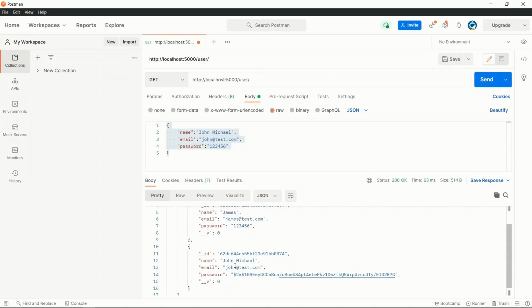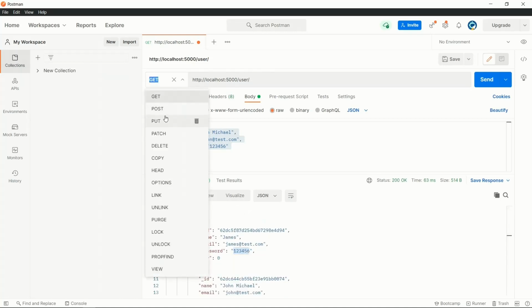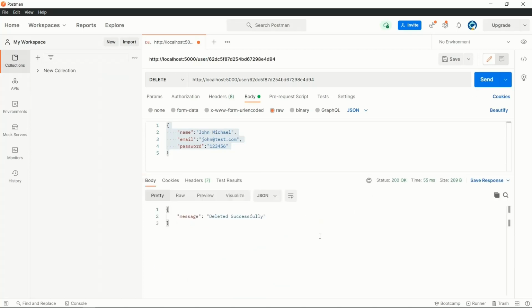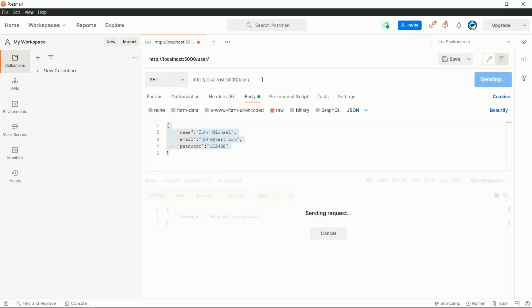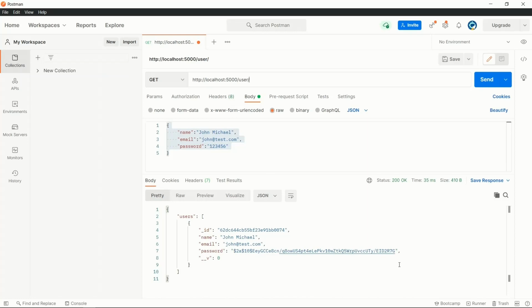So now the CRUD operation of the user is complete, and you can see we are able to delete the users from the database. And now you can see we don't have the hashed password for James, so we can also delete that user as well because we don't need that user. So we can just copy the id again, then paste the id here. If we now click on send, you can see we have deleted successfully again, and if we remove the id again from there, you can see we have only one user inside the database. So in the array we only have one record inside the database, John Michael, which contains the hashed password. So everything is working perfectly fine in our application.